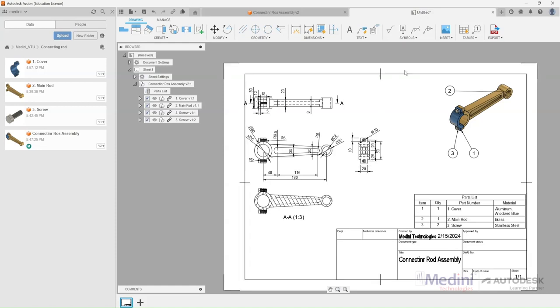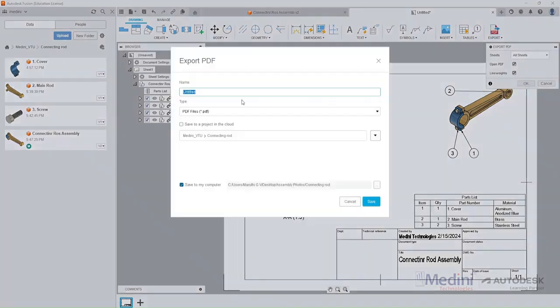At the end, what we need to do is save, right? Here we'll go for export PDF. When I click on export PDF, you see open PDF and save. If I click on open PDF and okay, it will ask you the location where you want to save this drafting file. Say I want to save this drafting file in the cloud. I am going to save it in the connecting rod folder, connecting rod assembly.